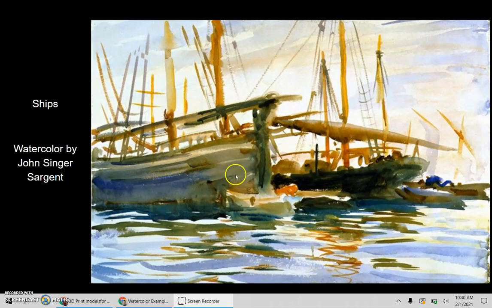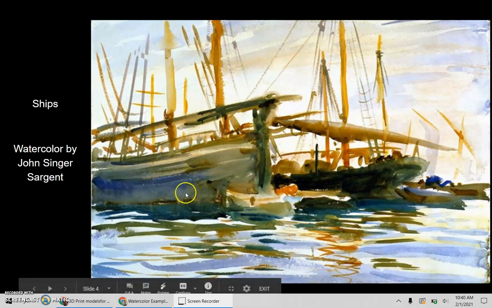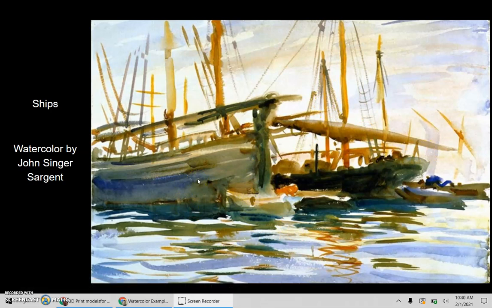Another thing to look at with this painting is how loose it is. A lot of times when artists are doing watercolors, it could be a preliminary sketch for an oil painting. So it's really loose, with really big streaks of paint, brush strokes everywhere. And he's definitely used a lot of wet on wet on this one, where he's wet the page first and then put some of this paint down. That's why you've got all these really cool colors starting to blend together down here. Just keep those things in mind whenever we're working on our own watercolors, all of the different ways these watercolor techniques play together.